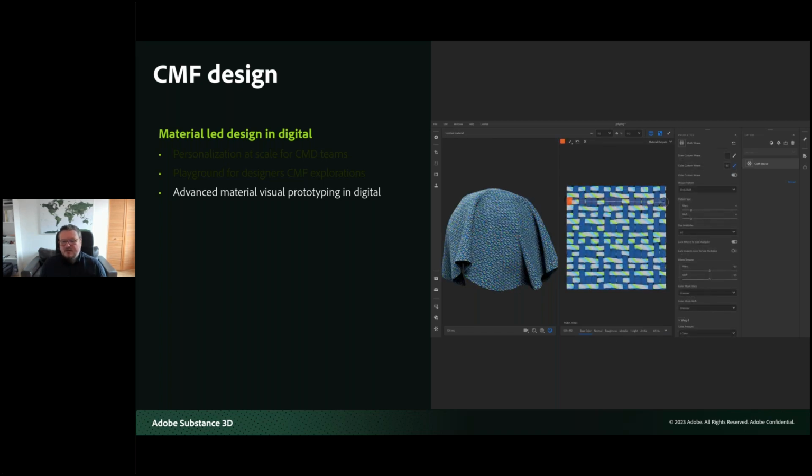And having this trial before will enable you to be a lot more focused later on in real life exploration.